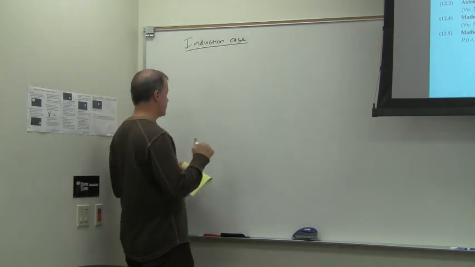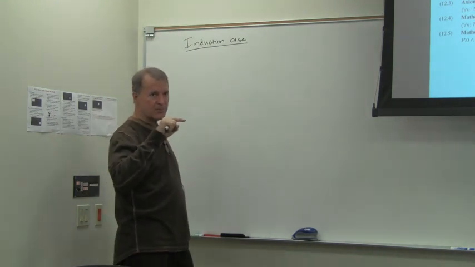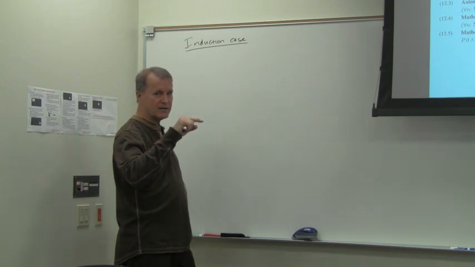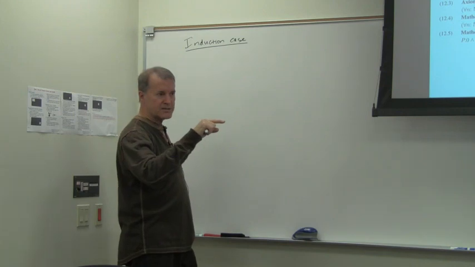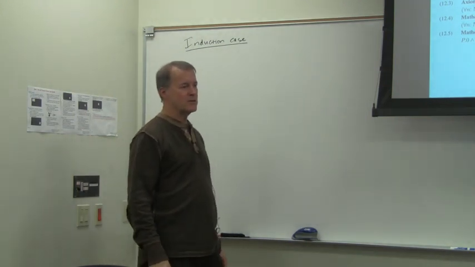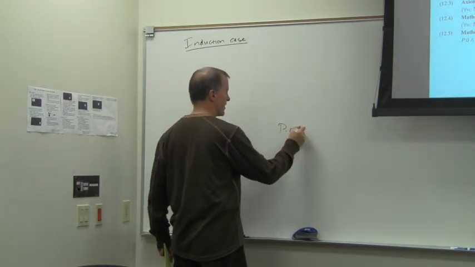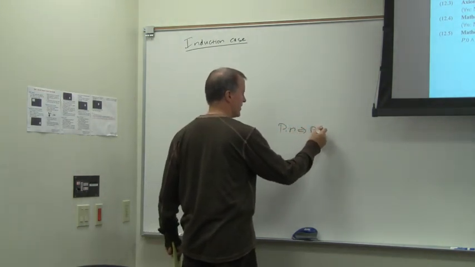So here's what we need to do. Now remember what we said the key to the induction step was? If we can prove that P of n implies P of n plus 1. And guess what technique we're always going to use? Here, on this little scratch paper. We want to show P of n implies P of n plus 1.